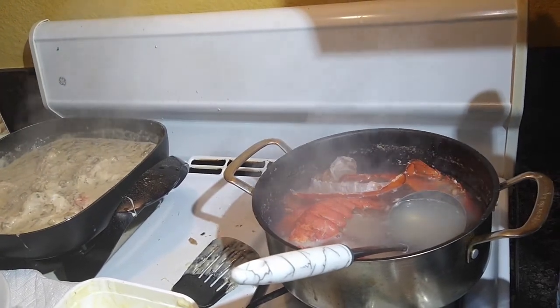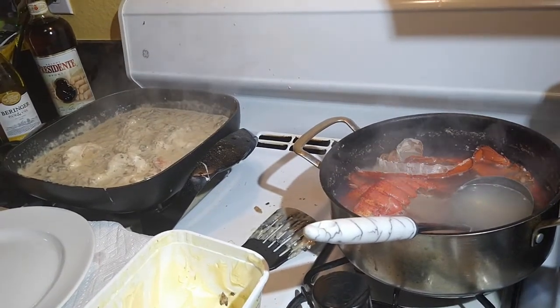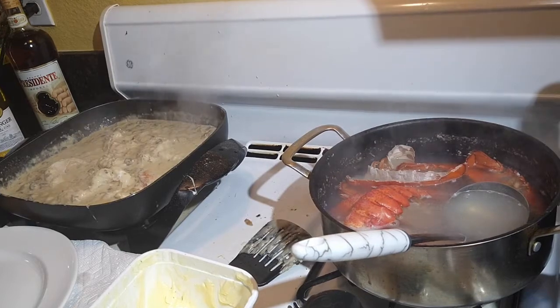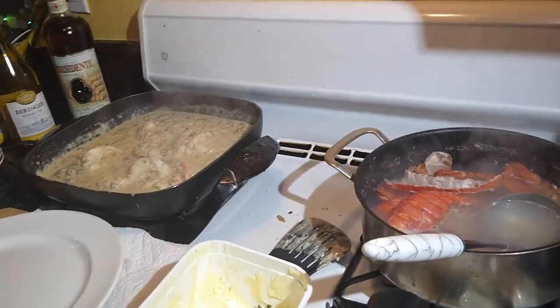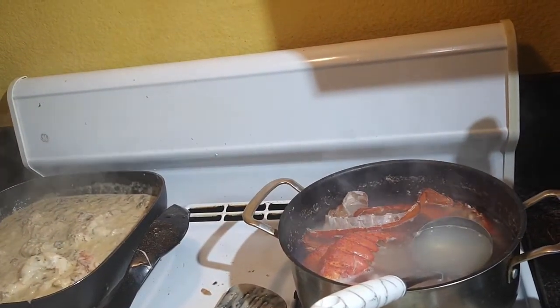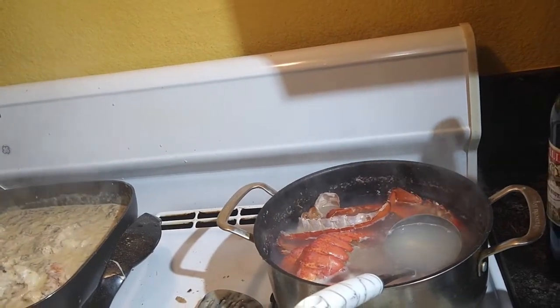Now, what I'm going to do, if you look more over there, I'm taking those lobsters out of the pot. And watch what I do over here on the plate. The lobster sauce is done. I turned it off. It's done. So now we're going to focus. Isn't that pretty, everybody? Isn't that beautiful? Look at the texture. It's done.